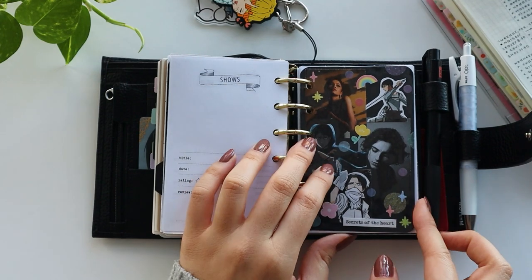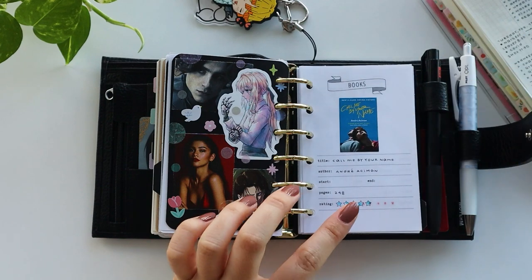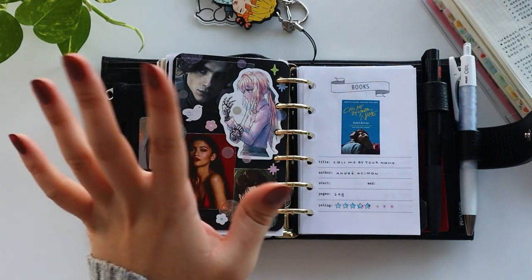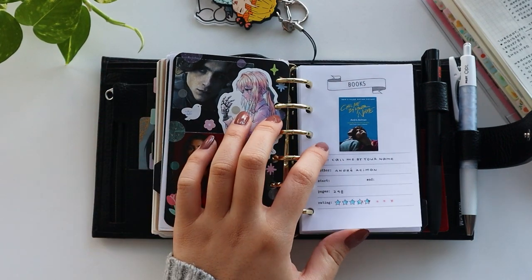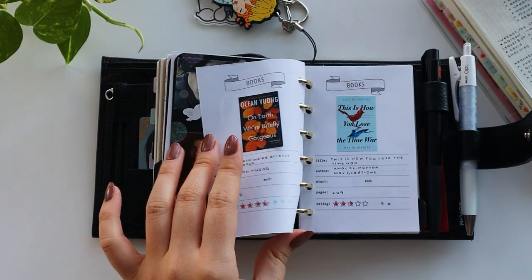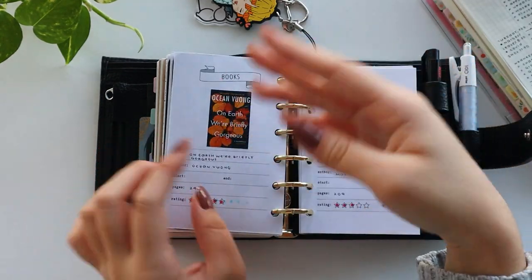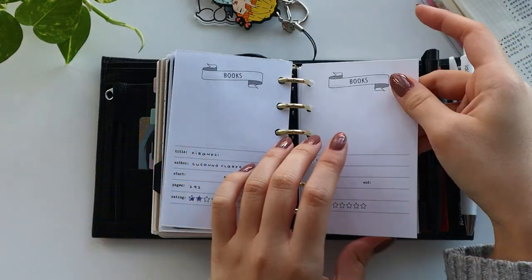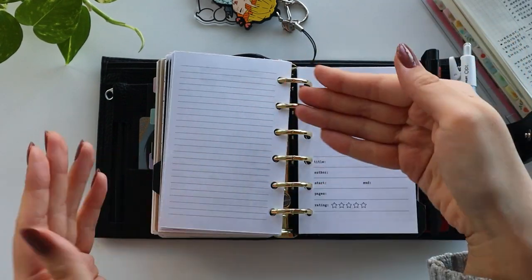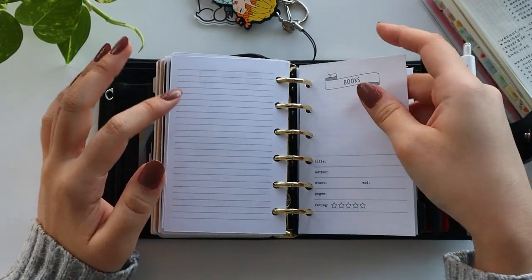And we have another dashboard. And then I have this little book review section — this was a much later addition. I wasn't quite sure if I wanted to do it because I do have a dedicated reading journal, but I was like, why not, it's cute and it's fun. I made two versions — one has the book review section on both sides, but there's another template I created with a really long lined page if I want to do a longer review.